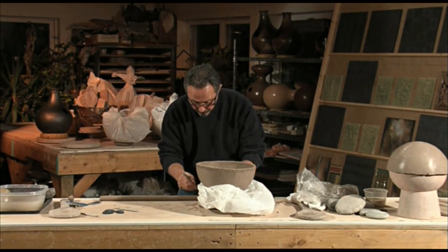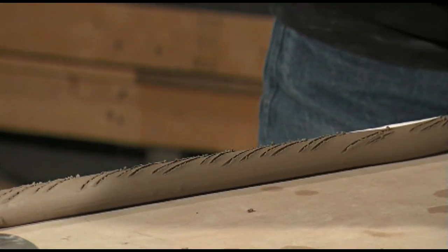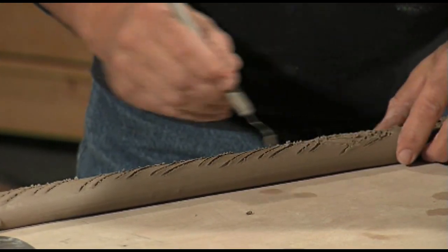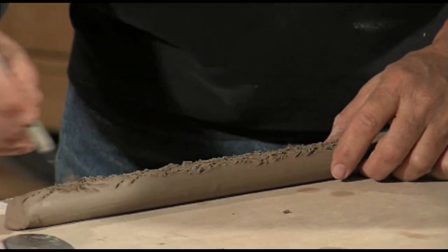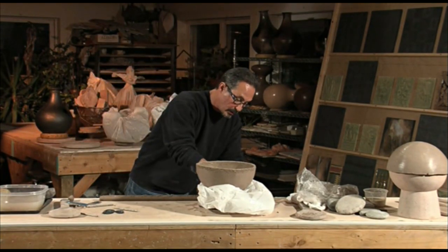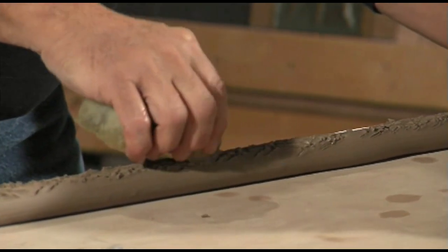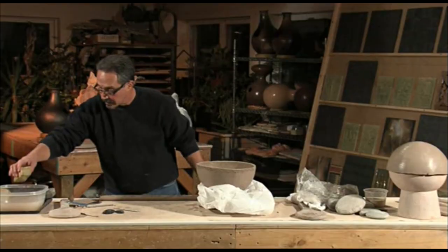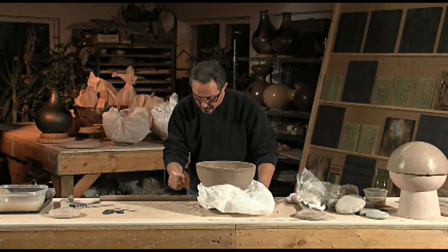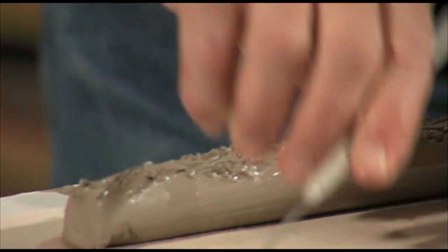So same thing, whenever you're attaching one piece of clay to another, you have to score it and wet it and mush it together so that it really melds together and becomes like one. And what I'm showing you here doesn't have to be limited to making a drum. It's basic coil-built pottery, hand-built pottery. You can make sculpture with it, you can make pots with it, anything. But if you do it this way, you'll have a very strong vessel.